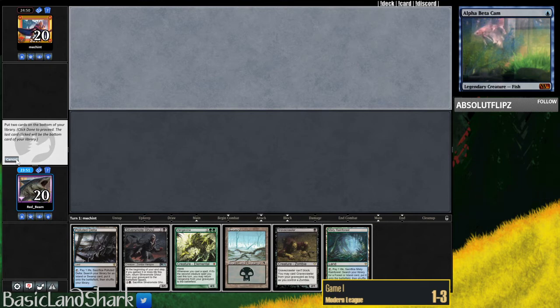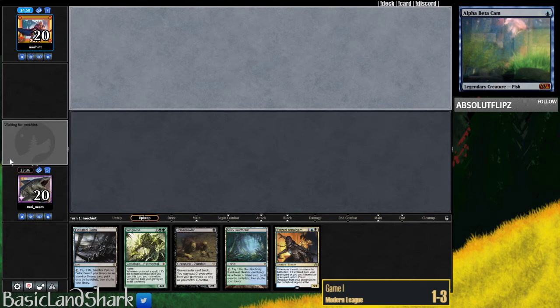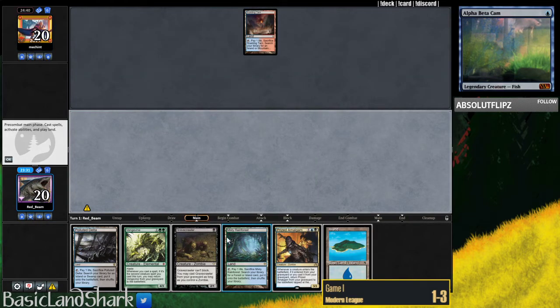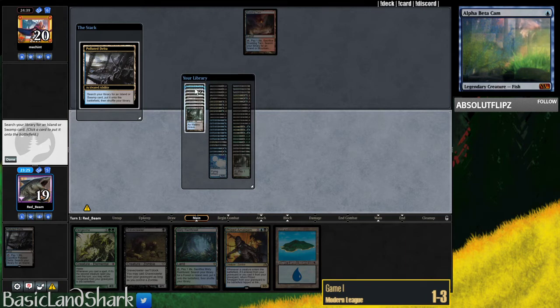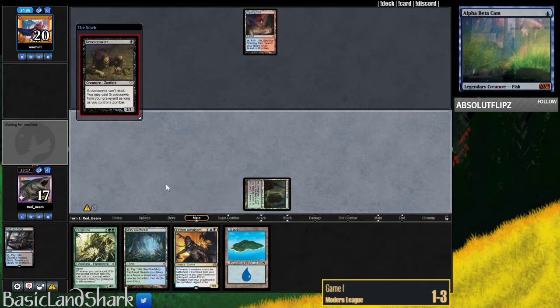We have a pretty nice curve. If we bottom a land, we're not guaranteed to be able to cast our spells. I think we'll bottom Ghoul and Swamp and just hope that we draw another land. Scalding Tarn. Okay, we did find a third land, which is nice. Here I'm going to grab Overgrown Tomb. Deploy Gravecrawler and pass turn.